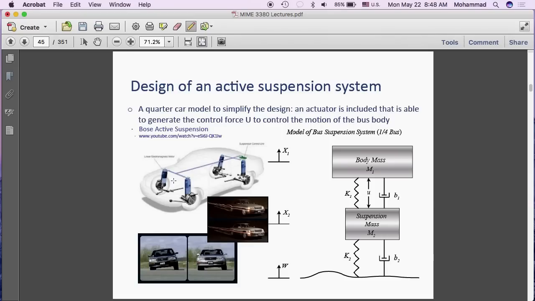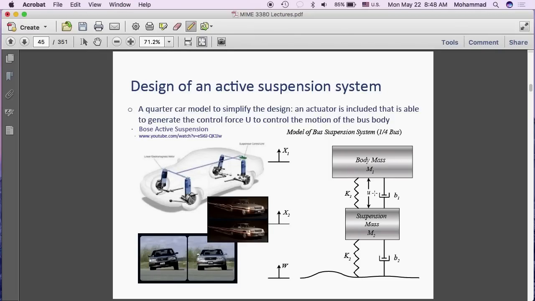So if you look closely, we have, again, the stiffness of the tire, the stiffness of the spring for the suspension, and partly the chassis. We have the damping from the tire itself and the damper that we actually have in the suspension. But in parallel to these two forces, we have this force U, which comes from that actuator. Do you see that? The force in the middle.